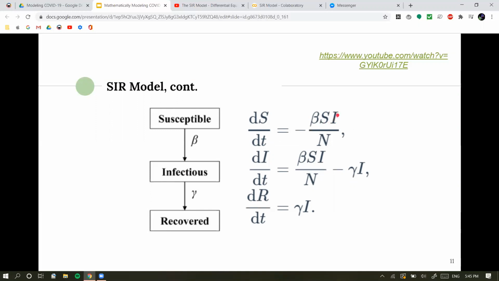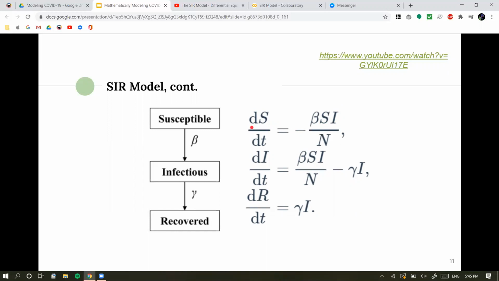So if you look at this, we have I on the top and N on the bottom. So it's like we're multiplying S by two things. We're multiplying it by the chance of the person getting infected when they come into contact, and we're also multiplying it by the fraction of people in the population who are infected. Because if either of those is high, then there's a high likelihood that the person is going to get infected. So the way they model this is you take all these things into consideration, and you write these little equations, okay?